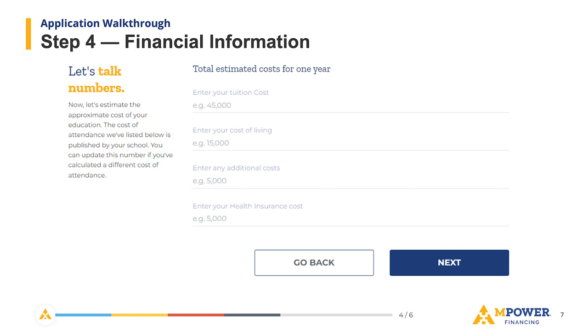The good news is that we can calculate if it's 2 years. So you would let us know, hey, I have 3 semesters to graduate, because we need to know all the costs until graduation, so that we can look at your current status and see how we can help you further. So if you have 3 semesters, it would be 1.5 years. So if you have 1 year cost, we'll multiply it with 1.5 and see this is the overall cost until graduation. And if you don't know what your costs are, you can always go to the website of your school and program that should be able to walk you through.